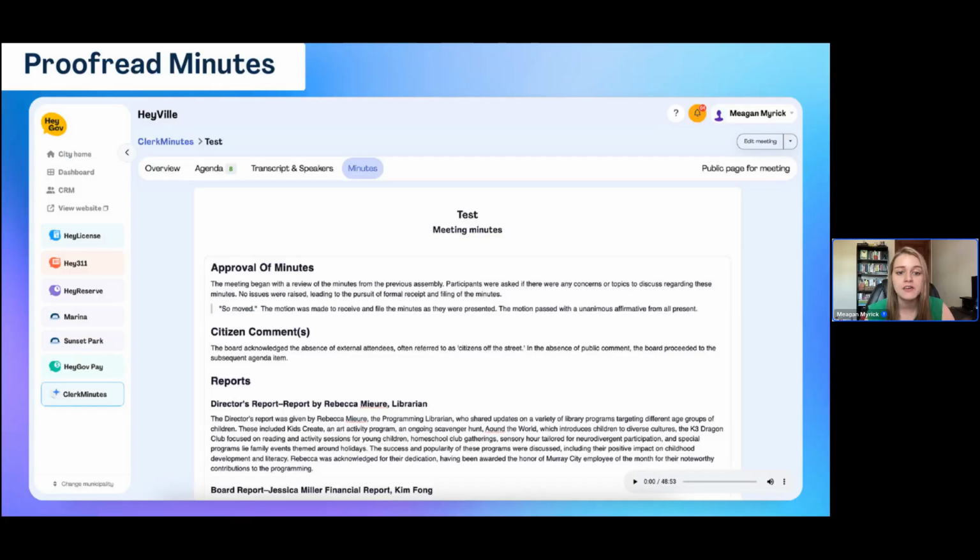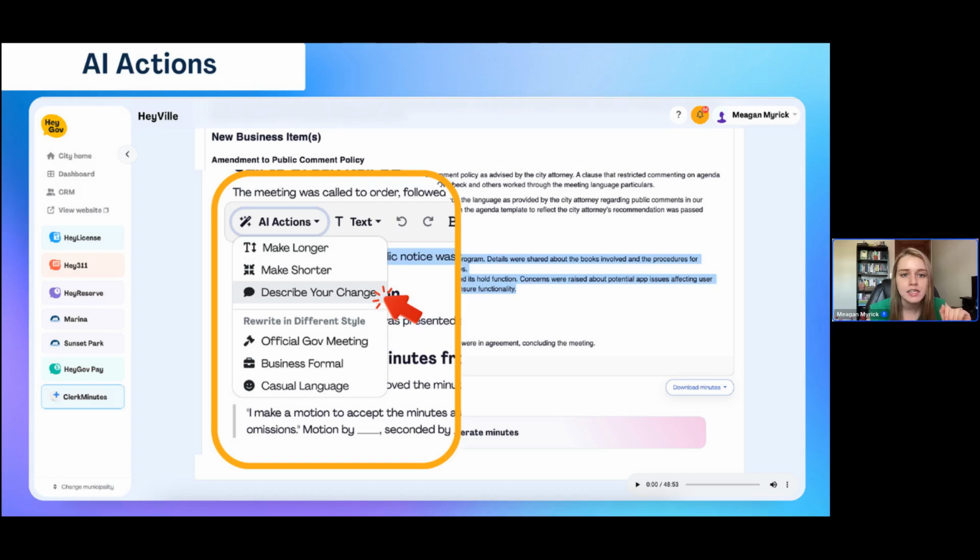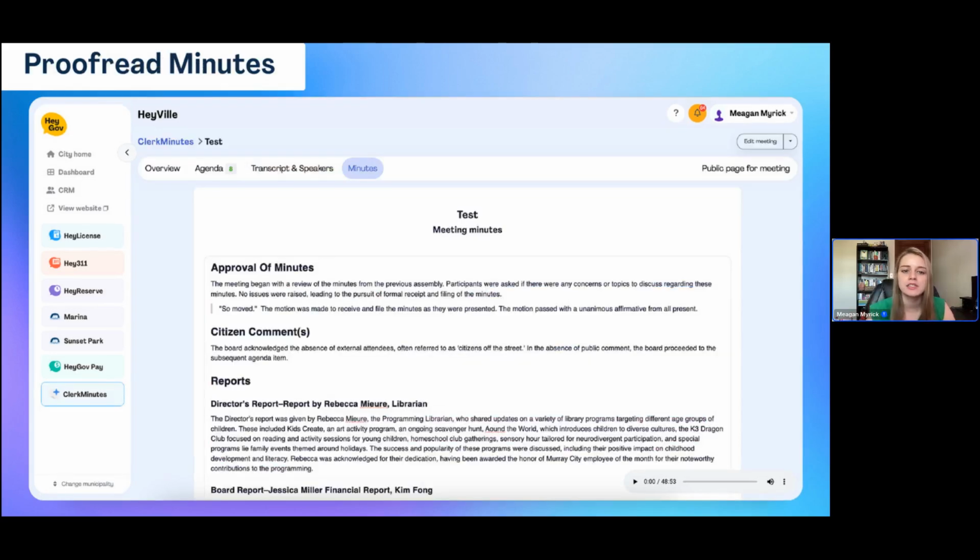So once you've done that and your minutes are generated, as I mentioned, we do have a built-in text editor. So you just need to go in and edit the text. And I will show you an updated screen. Now we have it where you can see the video, the recording, over to the right of your minutes, and you can also view the transcript, which is really helpful as you're making little changes, or you want to make sure you have certain information added in, to be able to see the transcript on the screen as well.